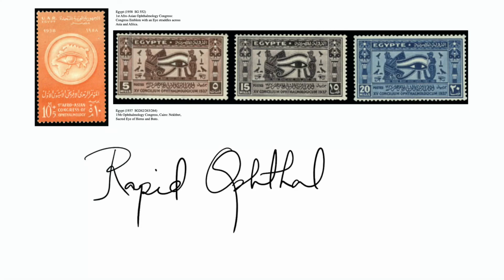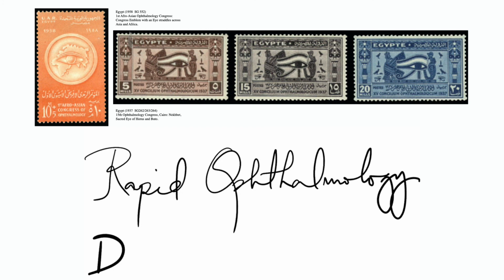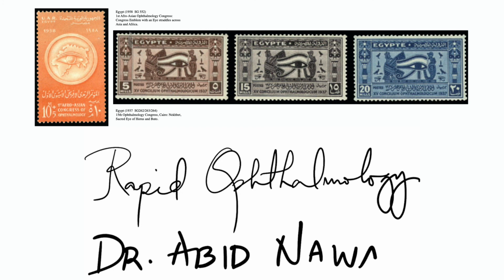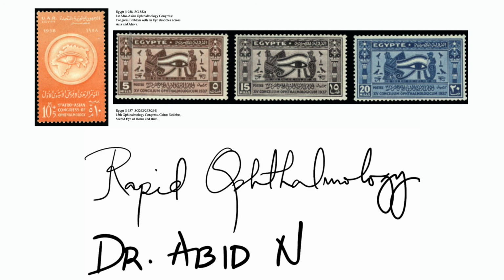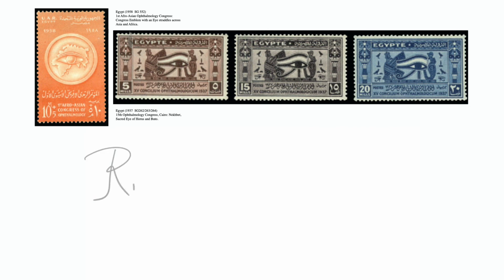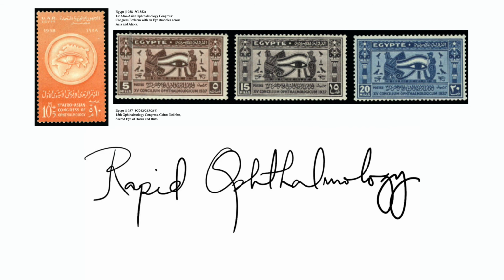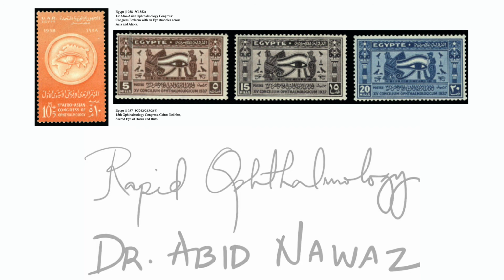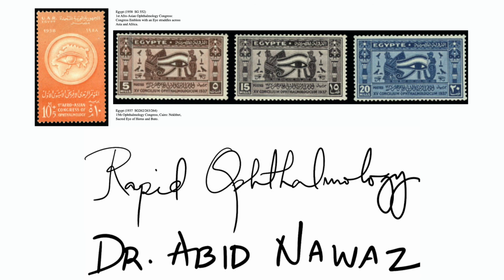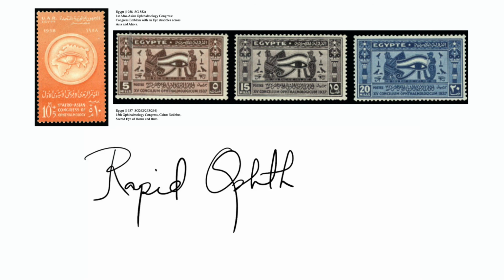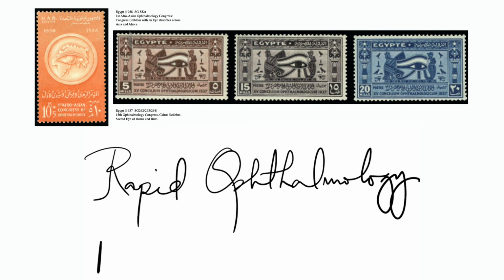So guys, that was this week's video. You did a great job sticking till the end. Of course, the stamp for this video is the Egyptian Afro-Asian Ophthalmology Congress that was held in the year 1958, and along with that we have a beautiful Eye of Horus stamp that was the 15th Ophthalmology Congress held in Cairo, and this depicts the sacred Eye of Horus in Buto, and this was in the year 1937.